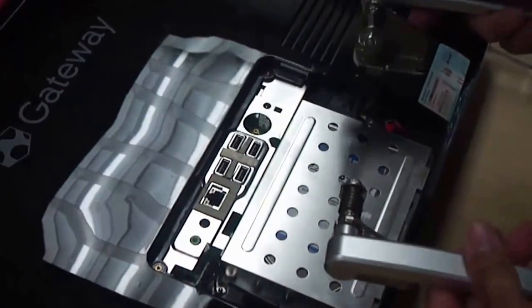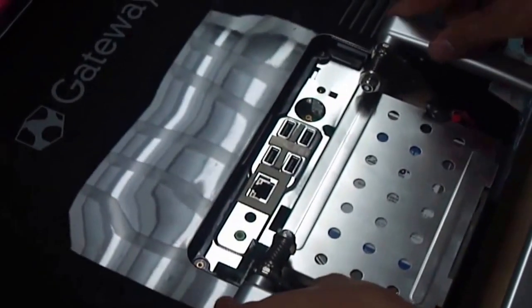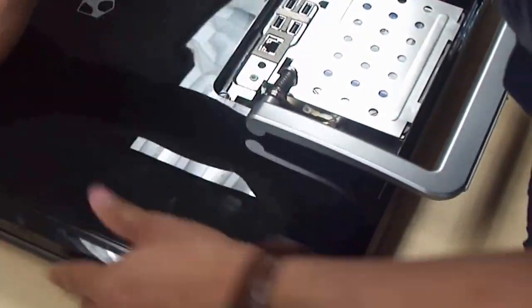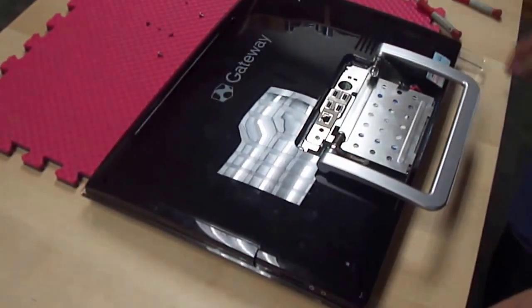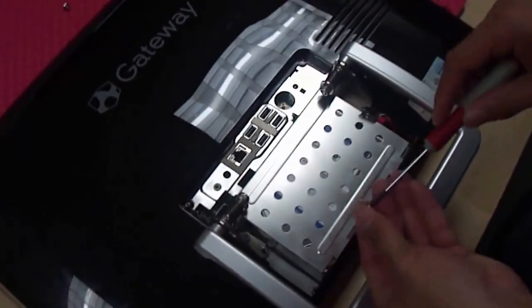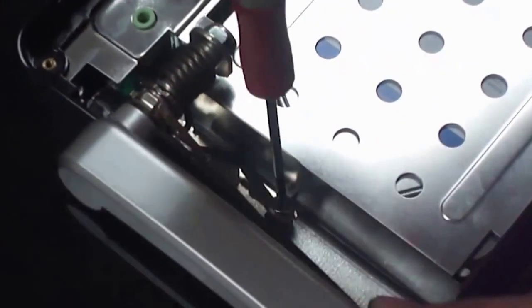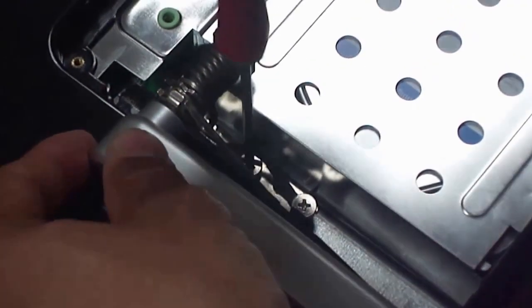You will prepare to close this up by putting this screw back into place. The unit is going to go in this way. Before you close everything, put everything back together — snap this in, snap that in, just push it down. That's how you snap the thing in. Then use one of these screws, putting this one in first, and do just a little bit on all sides before you finalize it.